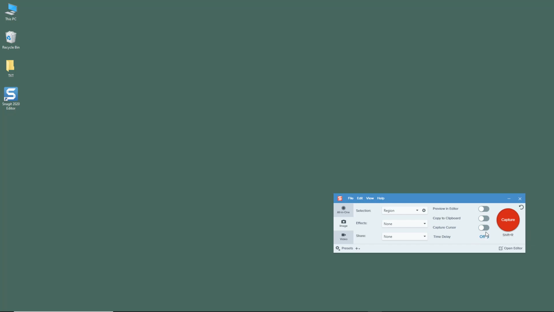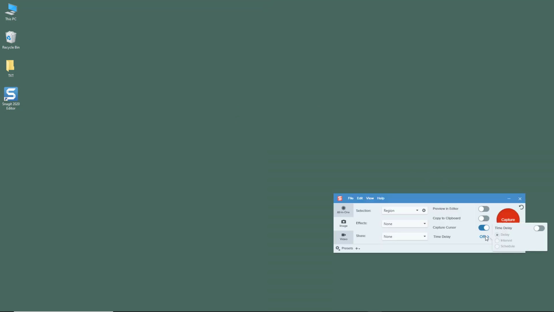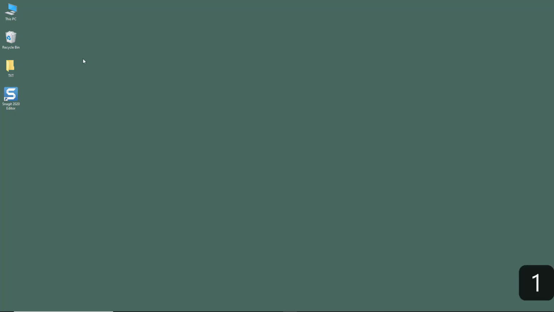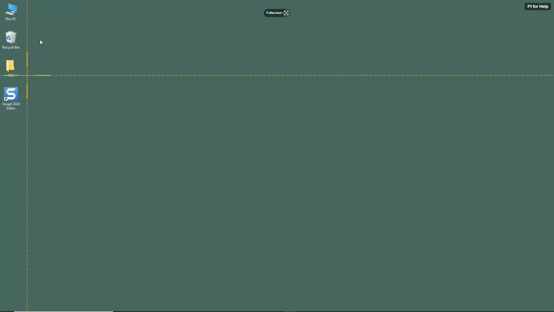Then the third option you have is capture cursor. So you can turn this on right over here to capture the cursor as well. So just like this, let's say I want to capture the cursor right here. You can see that the cursor is here. So you can delay this out as well to increase the effect. So let me just go around into 2 seconds, and I'm going to keep my cursor here just like this. And now you can see that the cursor freezes.